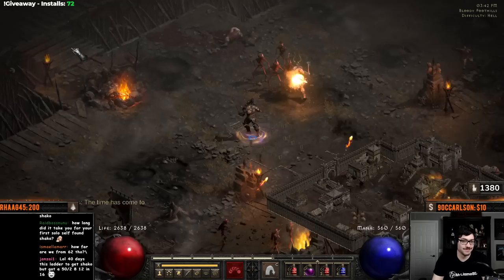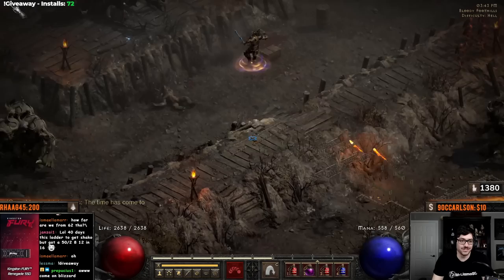Just need to get to 61 and then go do Ancients really fast if we want, or we could do it before Ancients, whichever one we wanted.